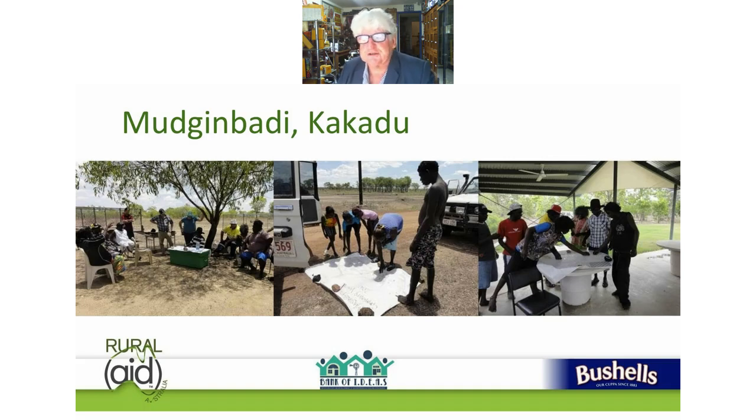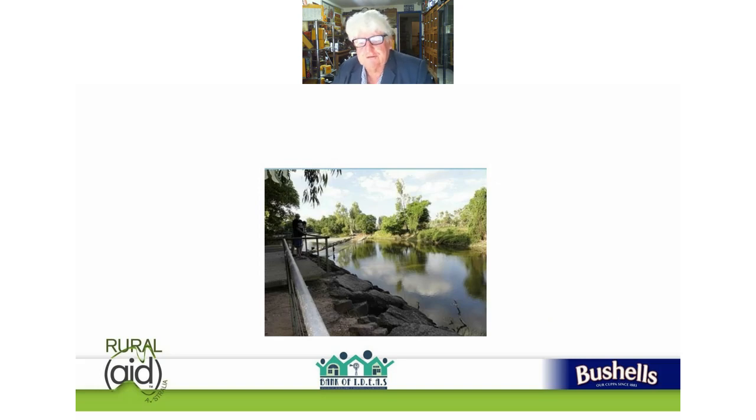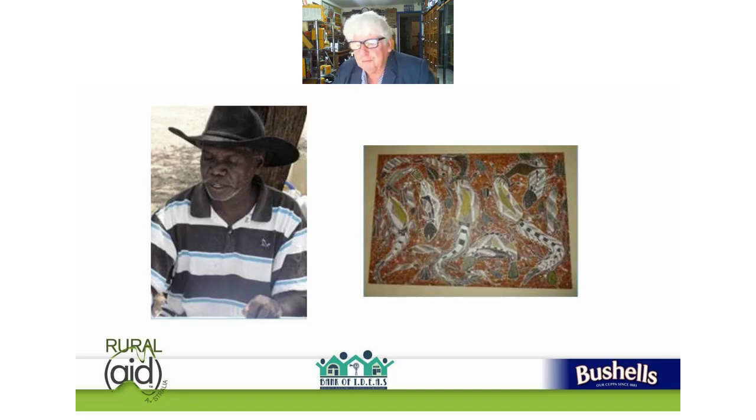What are those people assets? What are those physical assets? They had this amazing lagoon in their backyard, an amazing opportunity to look at how we might develop some remote tourism type initiatives and whatever. They had people in their community that really had a whole pile of assets, and the more we conversed, the more we discovered what people really cared about. This is a great one of their leaders, Mark, who is one of the best artists within the Northern Territory, someone whose art can sell for up to $20,000.